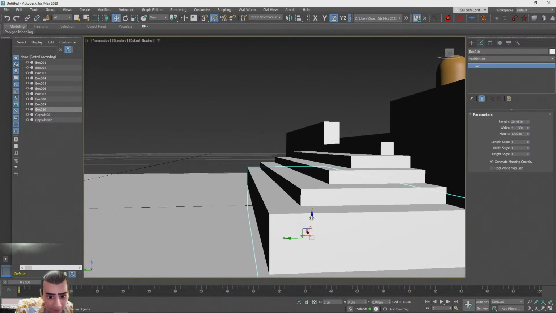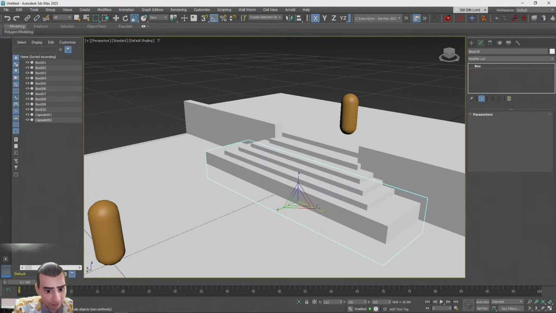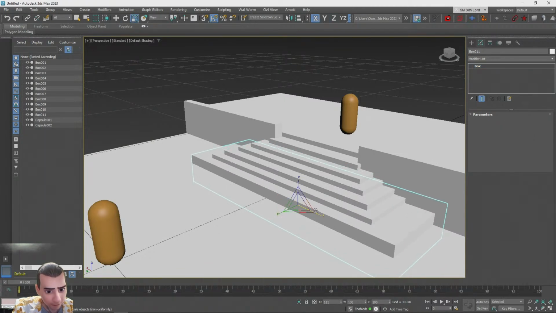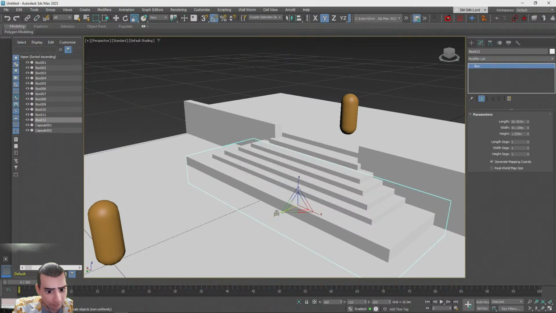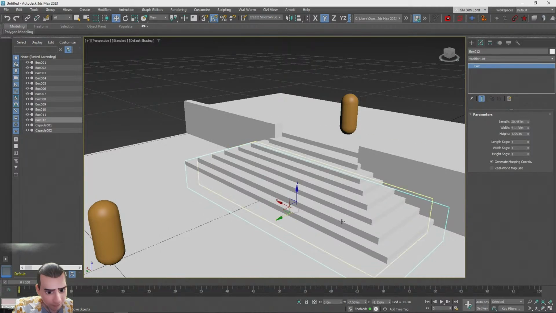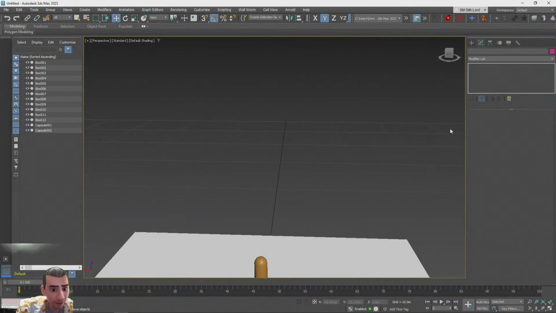I'll just brute force this and get those steps all the way down. Okay, there's a bunch of steps.